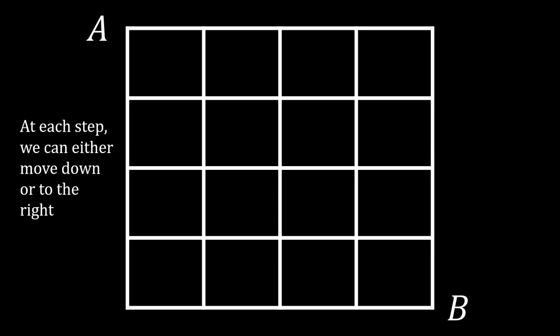So, what's a simpler point we can think of? Well, the simplest one is just A itself. So, how many paths are there from A to A? Well, that would be one, and that is by doing nothing, taking no steps.